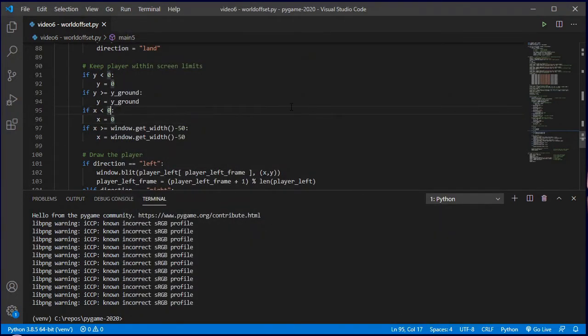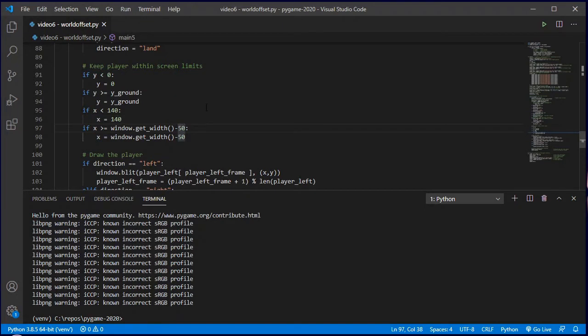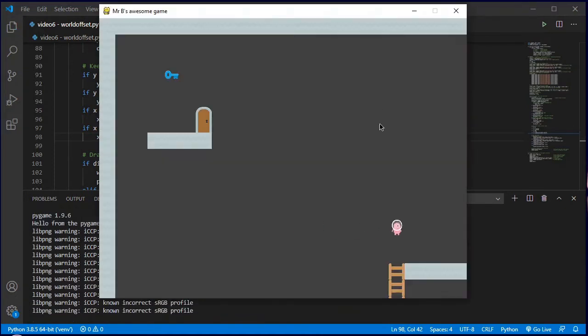So we're going to change this, and we're dealing with increments of 35 now, aren't we? So if we make this, let's see, 35, 70, say about 140, that's four blocks. So if I do that, that'll now mean that's my left edge, and that seems like a good location for that. And I'll do the same for my right. It's 140 plus the width of the player at the moment, which is 25. So minus 140 minus the 25, and we'll do the same here. I mean, yes, I could turn that into 165, but hey, let's just let Python do the math for me. And so that's going to be my right-hand edge there, and that's my left-hand edge there.